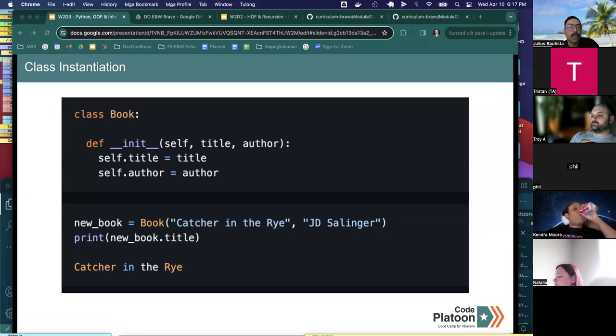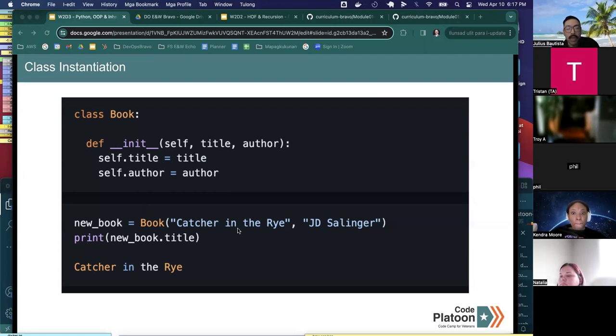But what's great about this init method is it allows us to say that these are parameters that can be updated for each instance. So every book will have its own title and will have its own author.